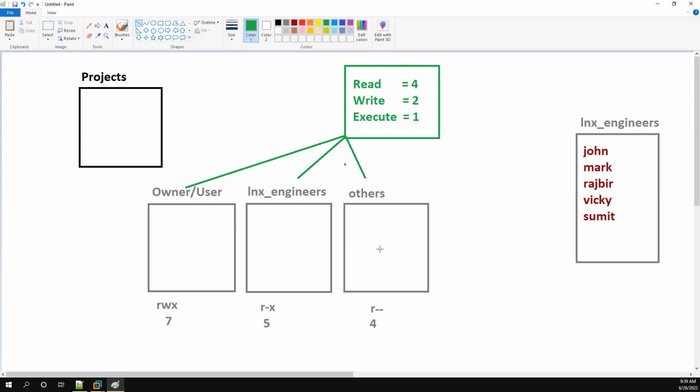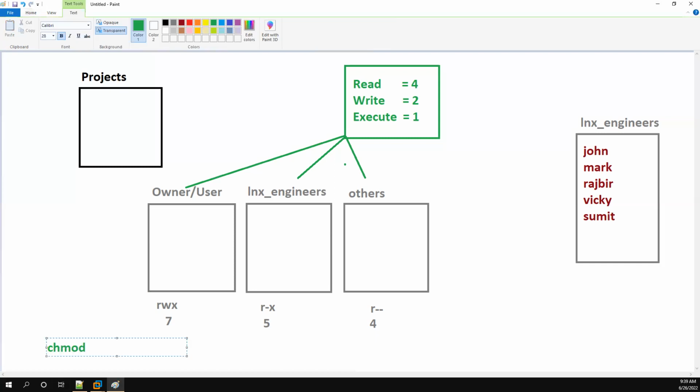So how you will check the permissions and how you will change the permission, now the question comes in. Okay, so the command which we are going to understand is chmod. Chmod is change mode. It will be helpful when we are working on permissions. This is the command which you will be using. Let's suppose I want to give this permission 755 to the projects folder. I will say this. Okay, 755 to projects folder.